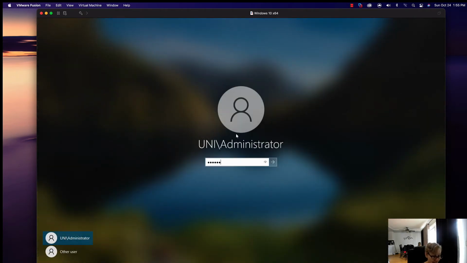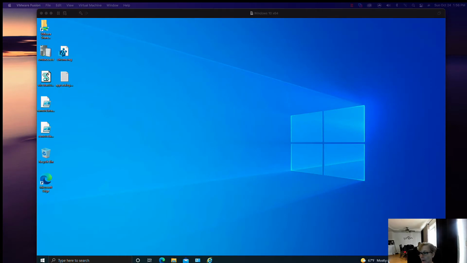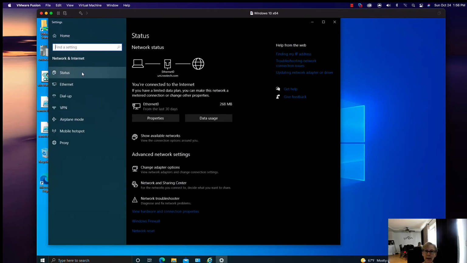I'm just validating this because I already did this on there. You'll get prompted to do the upgrade, and I'll show you what that looks like in a moment. Okay, this is on Windows 10, and I do have internet access.